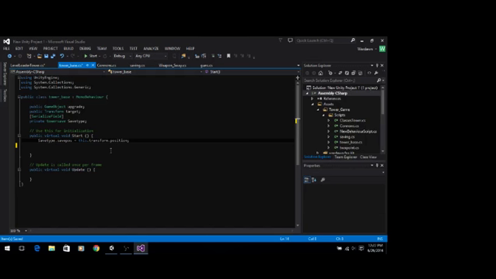Actually, now let's think about it. It's the saving and loading part that gives us the problem.